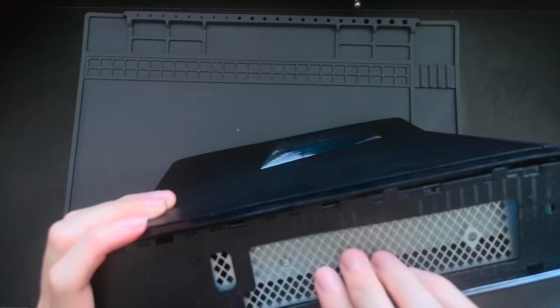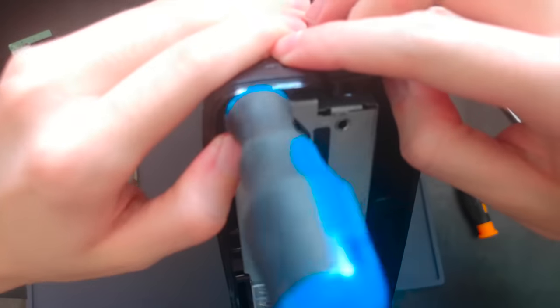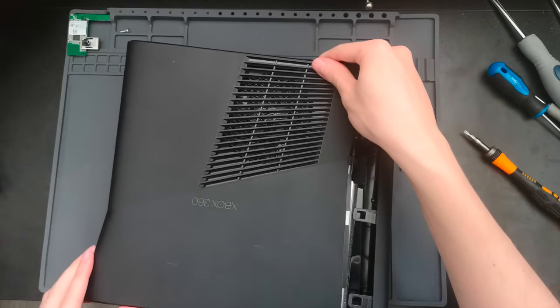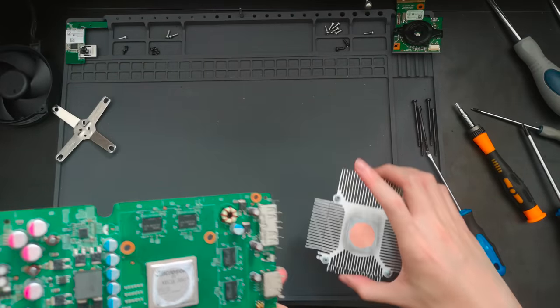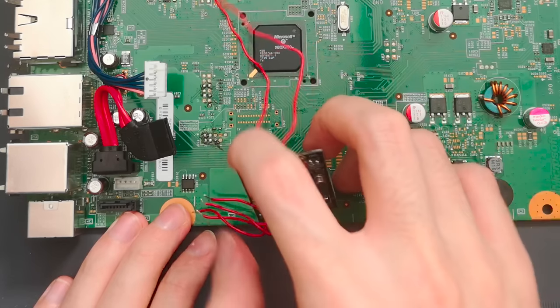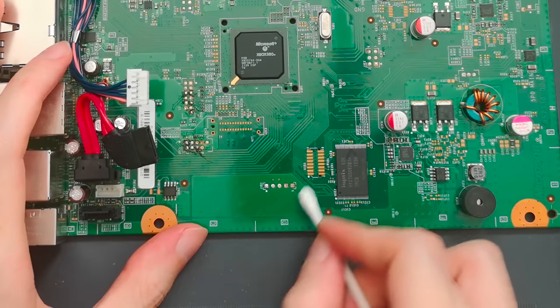For me, this is the hardest part of all — just opening up the case. When Microsoft designed the case for the 360 slim, they built like the ninth circle of hell. There are plastic tabs everywhere and places that are impossible to reach. I think I spent 45 minutes this time just opening the case. It's genuinely the hardest video game console I've ever opened. But after that, everything else is straightforward. You'll want to get all the way down to the motherboard, including removing the heatsink, which is a good opportunity to replace the thermal grease. First, I'll be removing my old glitch chip. It looks like I stuck it in there with good old blue tack all those years ago and left a lot of residue on the board — thankfully, alcohol cleaned it all off.